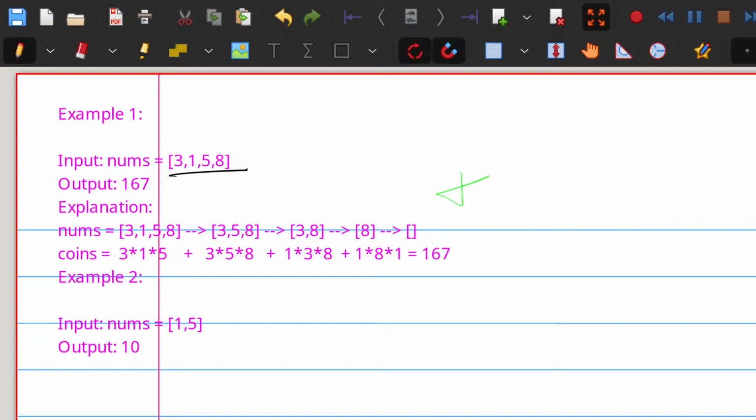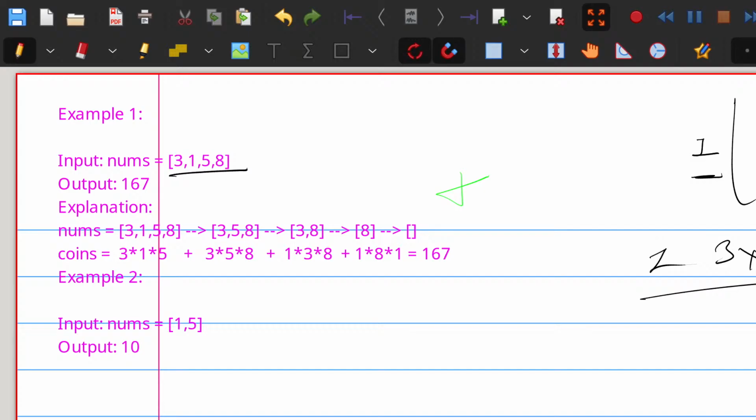If we burst this, right, with the definition of the problem, how many coins do we get? 3 times, here we can assume 1, so 1 times 3 times 1 is 3 coins. And if we then burst this, how many do we get?